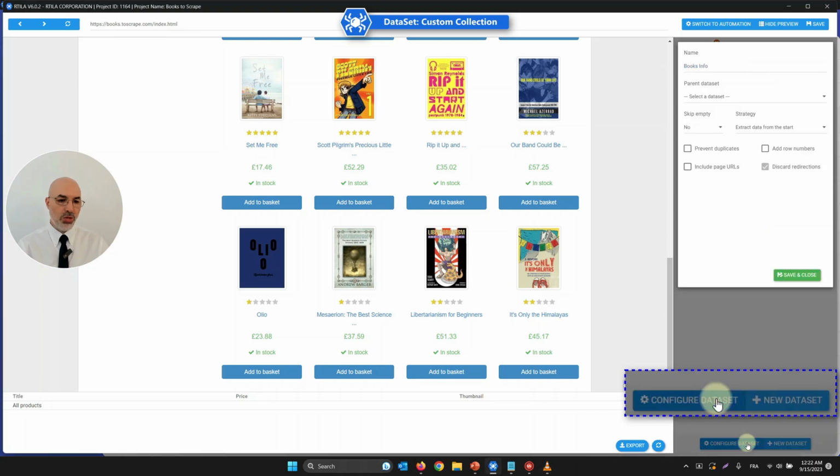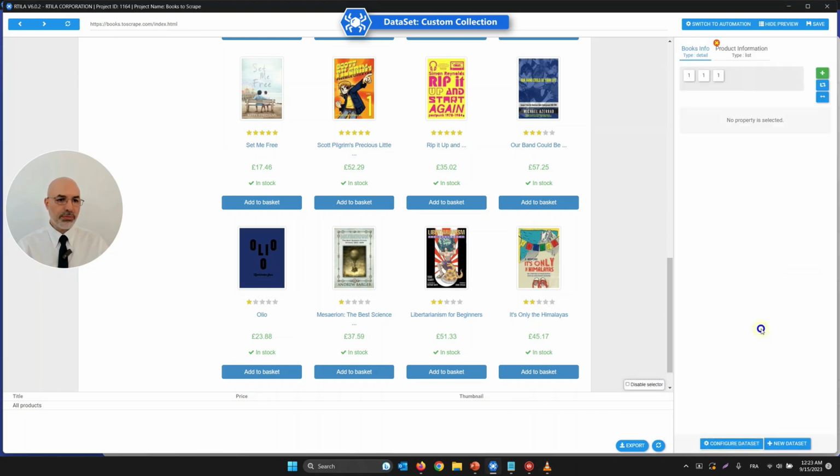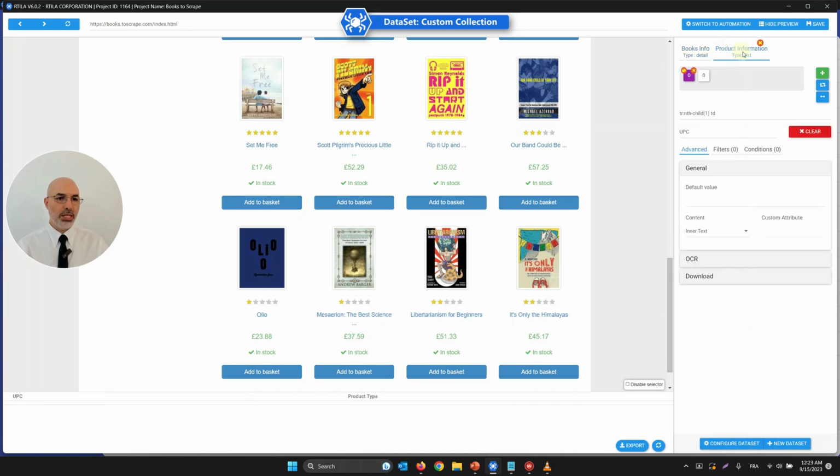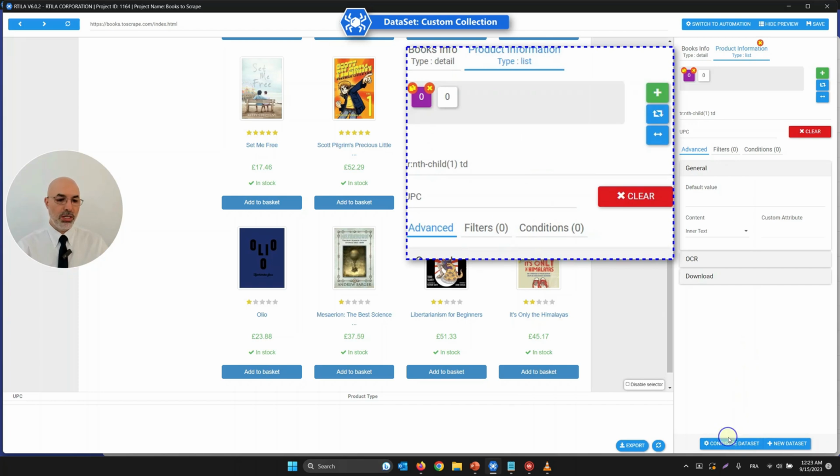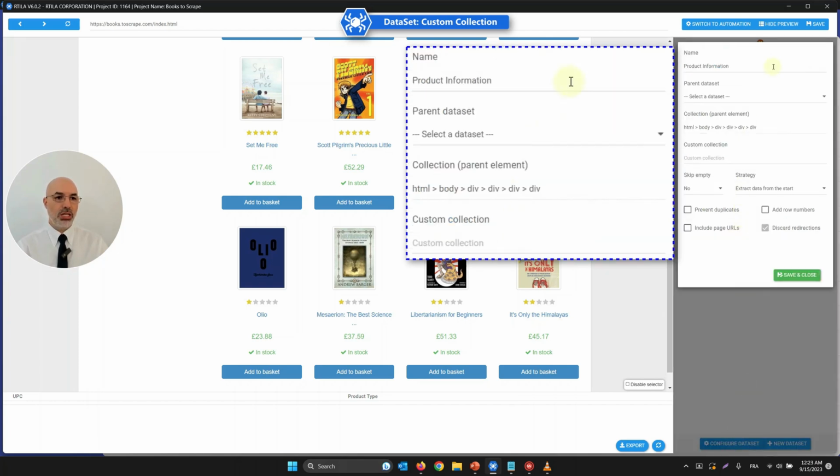And the place where we add it is in configure dataset, sorry. It has to be in list mode. So when you're in list mode, this only applies for list mode, by the way, custom collection. So when you're in list mode dataset type, you will have to come here and say, this is the container of every book. This is the CSS locator that will inform RTILA that this is the encapsulating container.